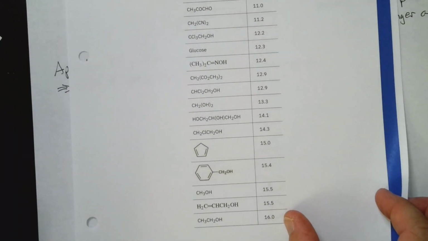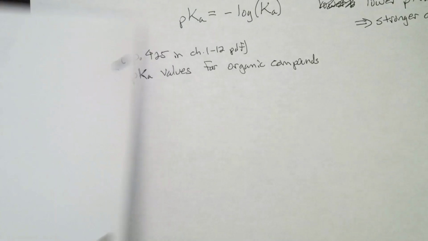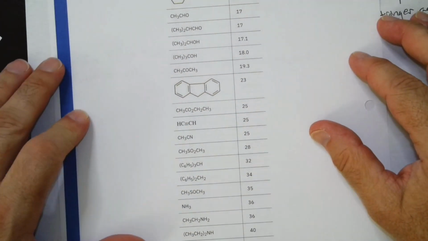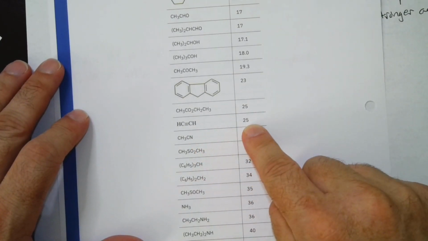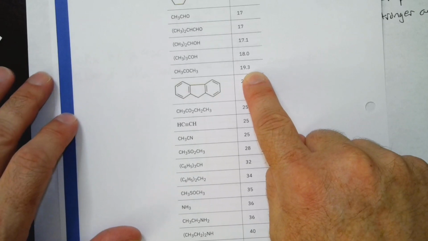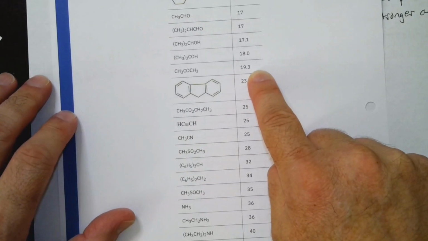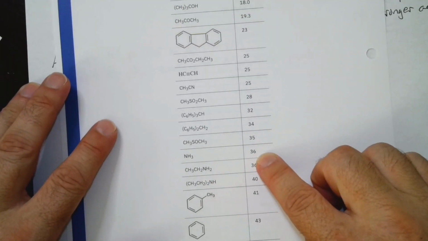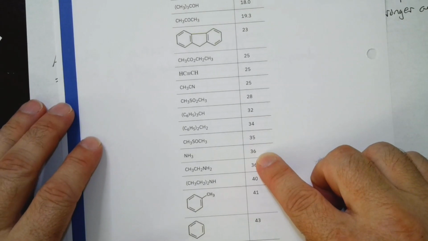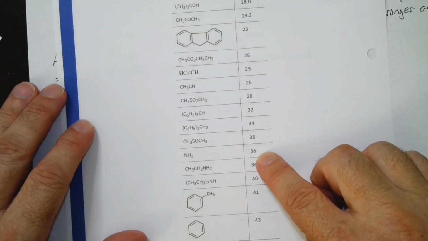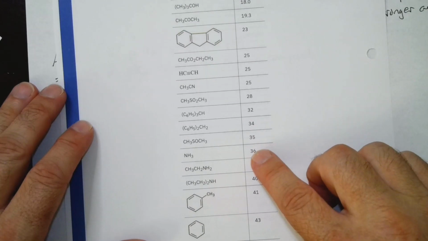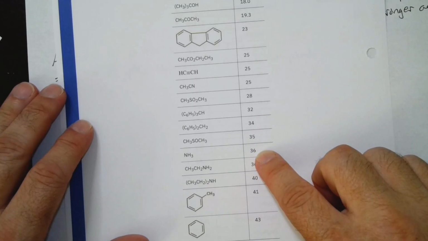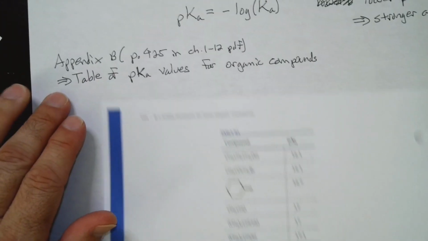Let's see, what other good things do we have here? Alcohols, so ethanol, 16. We're starting to get outside of the realm we're used to dealing with. We've got an alkyne with a pKa of 25. Acetone has a pKa of 19.3. I always thought it was 20, but your mileage may vary. Ammonia has a pKa of 36. Not ammonium. Ammonium has a pKa of like 9.5 or 9.3. But yeah, 9.3. But ammonia has a pKa of 36. Well, that's just kind of crazy.